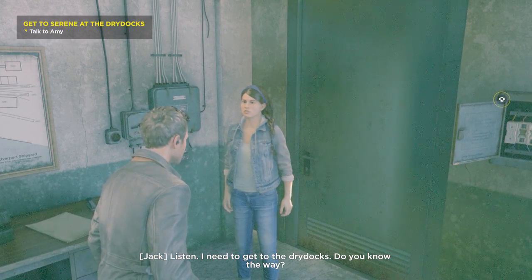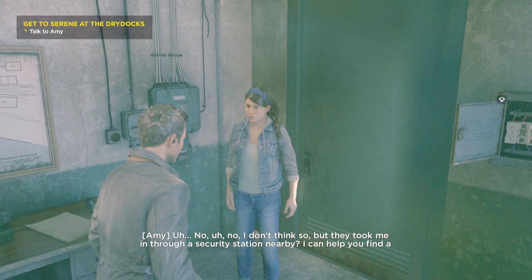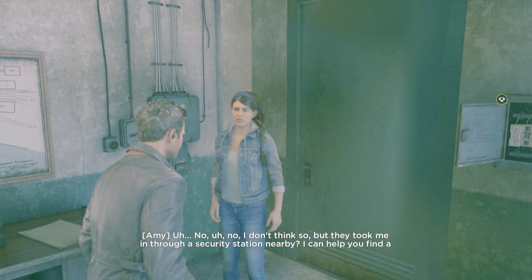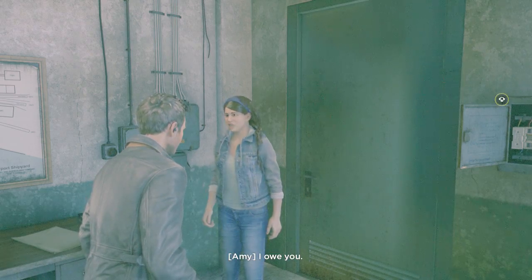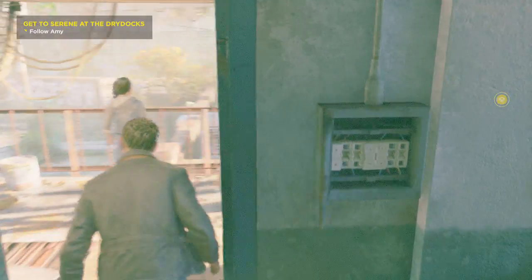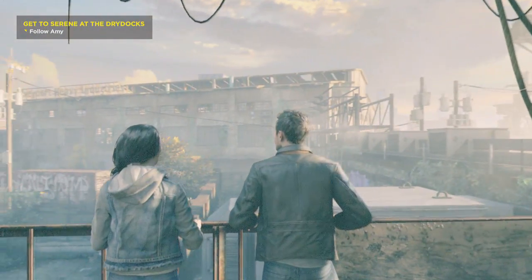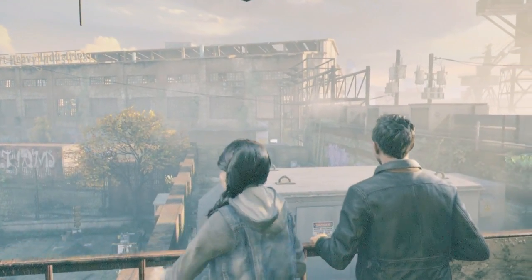Listen, I need to get to the dry docks. Do you know the way? No, I don't think so. But they took me in through a security station nearby. I can help you find a way through there. I owe you. This is a horrible plan. The security station is right over there.